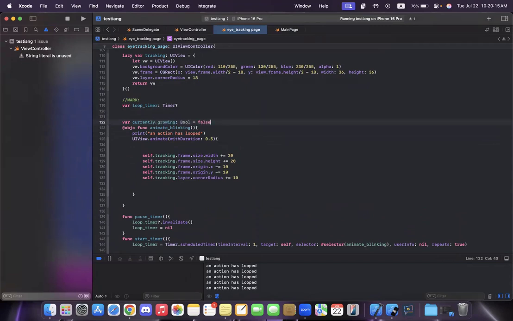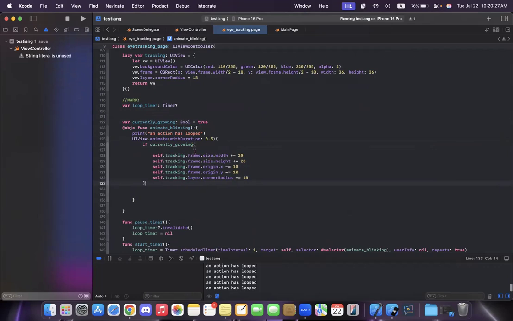We'll make this a Boolean variable and make it true first because we want it to grow first. In here, we'll do if currently growing, and otherwise we'll have it shrink.